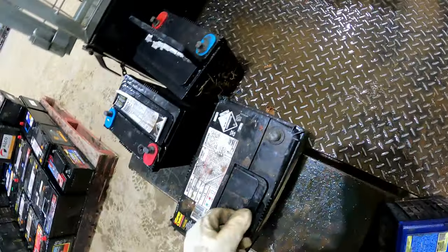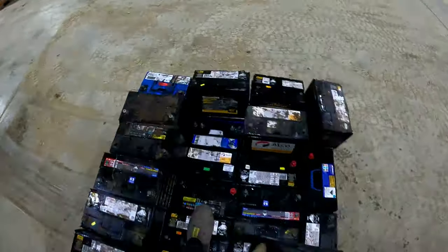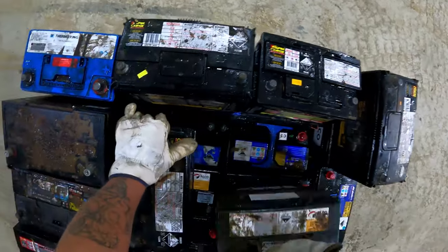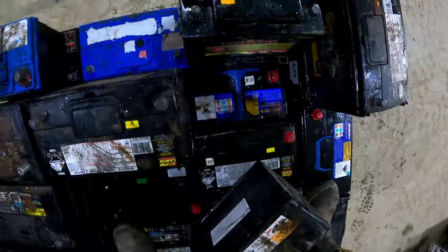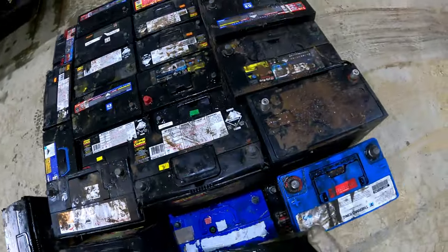Serving another bloke. I don't mind having to do this. Screws. Put that one in the wrong spot. That's on the ground. I'll pick that up. Here he comes. Here comes the boss man. Boss man himself.